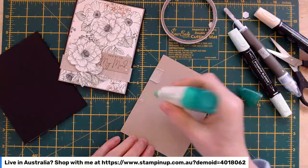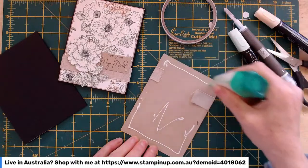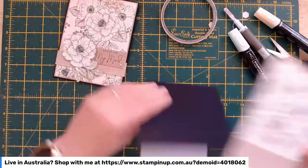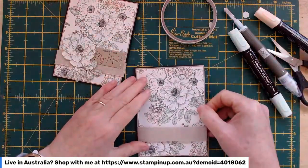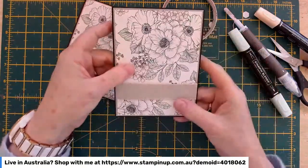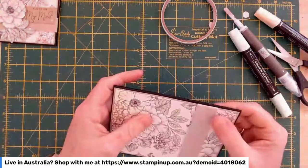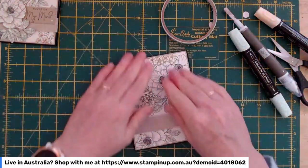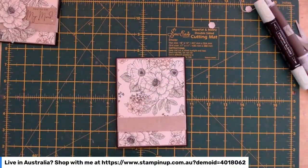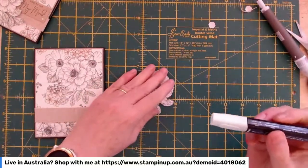I'm adding the ribbon about an inch from the bottom of the card, wrapping it around. Ribbon remembered — thank you! Now I'm going to glue the rest on. Oh dear, I think my never-ending glue just ended — I'll pop it upside down and try to get a bit more. I'm popping the layered panel onto the card base with the inside all done. This piece of black cardstock is officially my last — waiting on an order that's taking forever, as my last class used all my black.